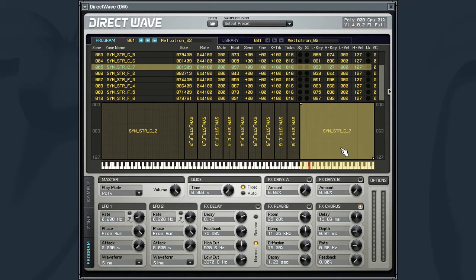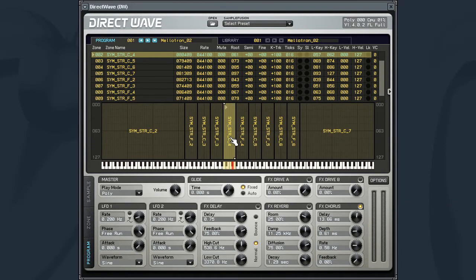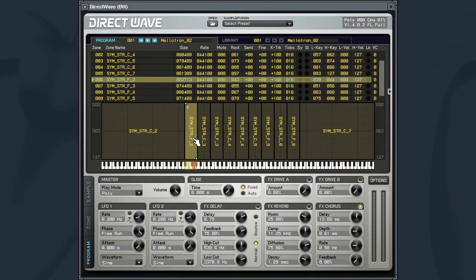The reason why this works for this library is because the samples are melodic in nature, so we can use pitch shift technology to produce the various notes. To examine this, the sample that is mapped to this zone has the root key of C2, which is the pitch of the note played before any pitch shifting is applied. So therefore, this sample will be mapped to the key of C2.